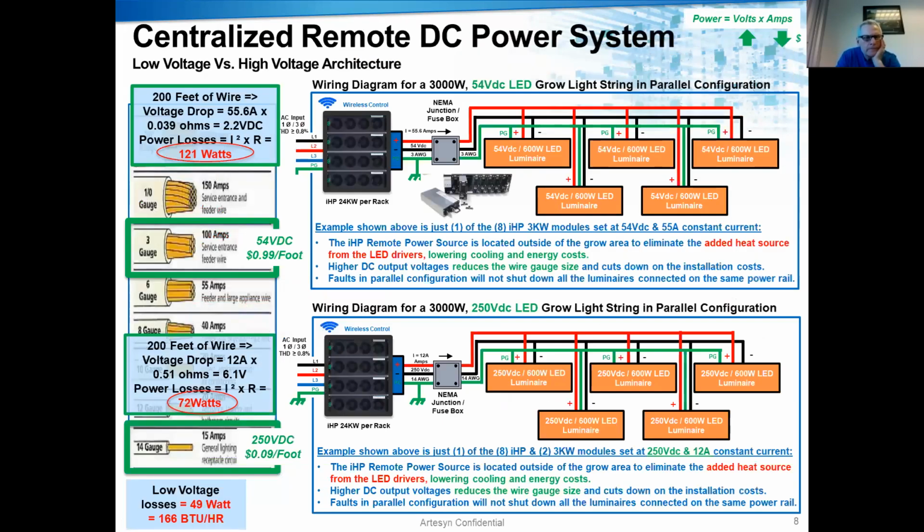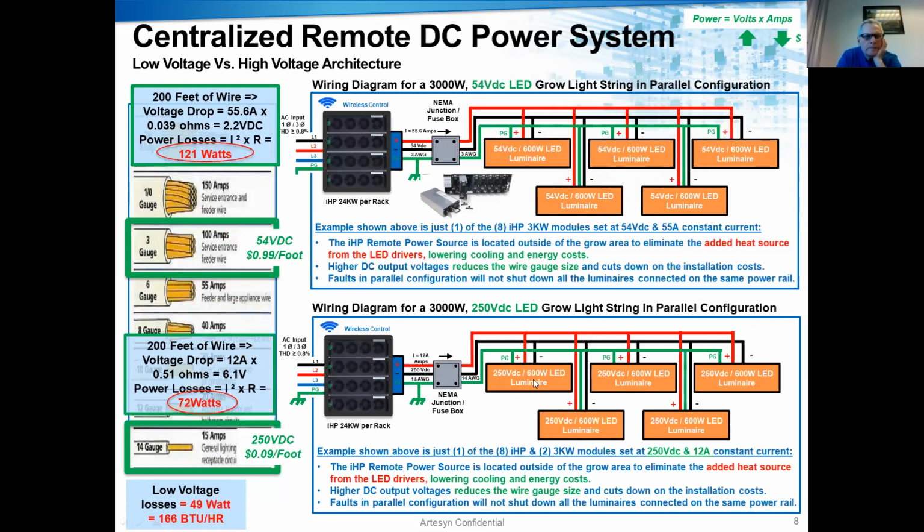So we went from the drivers, again with Spectrum King, and they were using 54 volt lights then. One of these modules, a 3,000 watt module, was handling 5 of the lights, 600 watts each, right? And since they were 54 volt, there was a lot of current that had to be fed to power these. So what they were finding is it was a little rough on installation and a little costly on the wires. So after an installation or two, they decided to make 250 volt LEDs.